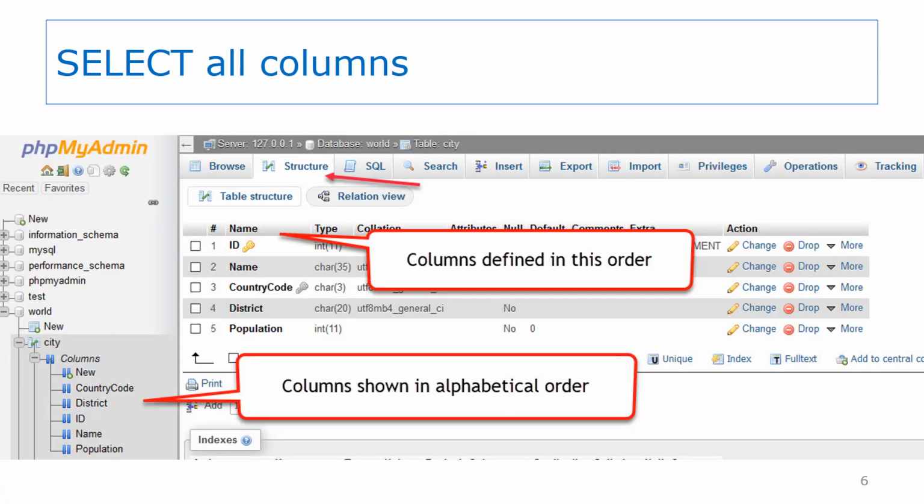This slide shows the order of columns when a select all is used. On the left, you see the columns for the city table as shown in the navigator part of phpMyAdmin. The columns are listed in alphabetical order. When you run the select all, the columns are returned to the result set in the same order in which they were defined. In some cases, the order does not matter. For example, if you code a select statement to use in a web application where you are writing a program to display the results, you can usually control the order in which the columns are displayed in your programming language.